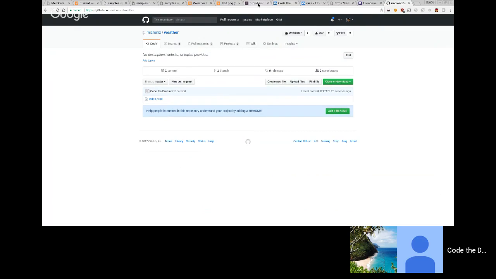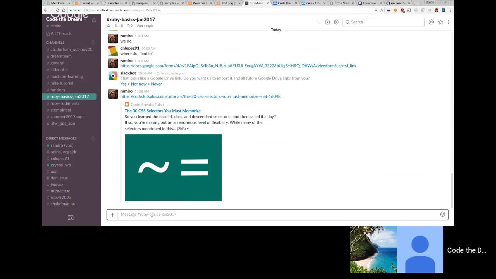Okay, so it's there. Let's see, weather app code.